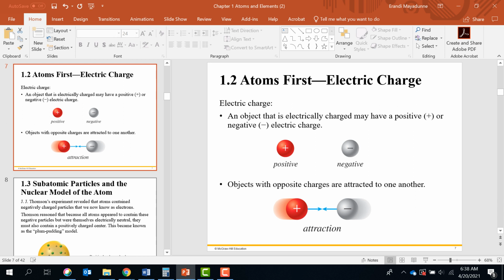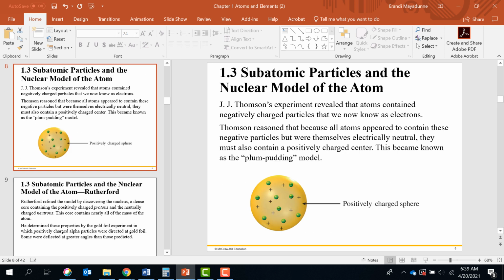if you break down elements then the atom has smaller particles, that is subatomic particles. Those are electron, proton, neutrons. Electrons are negatively charged, protons are positively charged, and neutrons have no charge. So if the element is neutral, it has the same number of protons and electrons. So you need to know the subatomic particles.